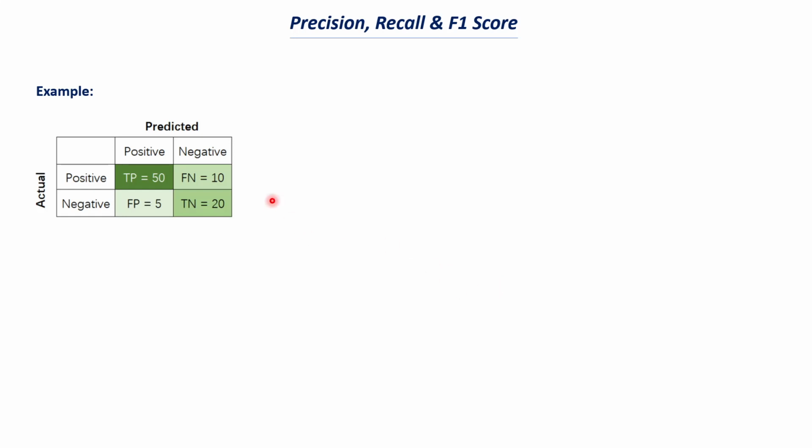This is the last part of this video, where we take a simple example and try to calculate precision, recall, and F1 score. This is the confusion matrix that we have. You can think of positive as COVID-19 positive and negative as COVID-19 negative, or positive as people with diabetes and negative as people without diabetes. True positive means people who actually have diabetes and are predicted as having diabetes. False negative basically means they have diabetes but are predicted as not having diabetes. This is what we call a false negative, and so on. I hope that you understand this at this point.